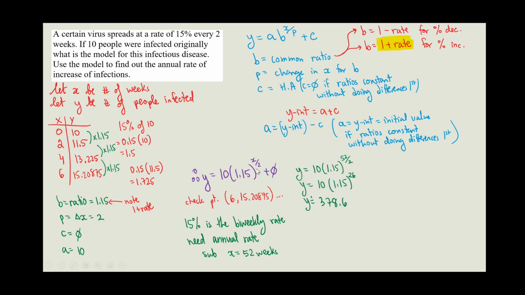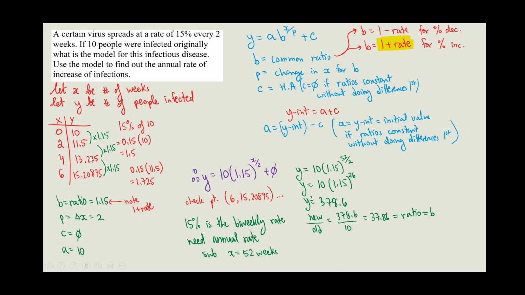And so using this equation, plugging in 52 into the x, 52 divided by 2 is 26. Make sure that you don't multiply before you do the exponent. By BEDMAS, we have to apply the exponent first. So do that on the calculator and then multiply by 10. You get this result for the output. Then, in order to find the annual rate of increase, we want to find the ratio between new and the old, kind of like what we were doing here.